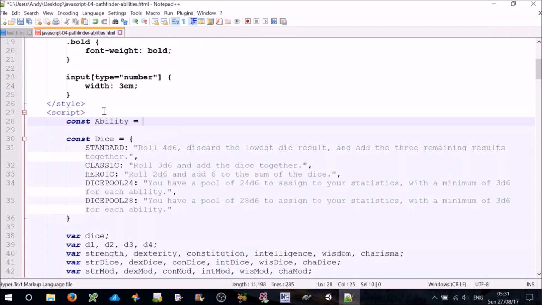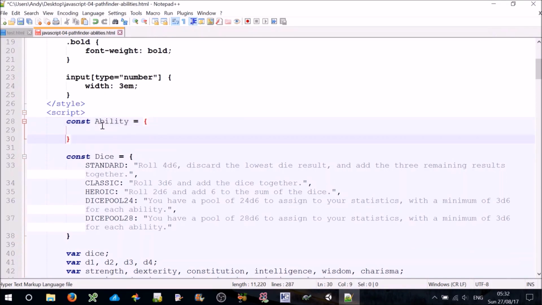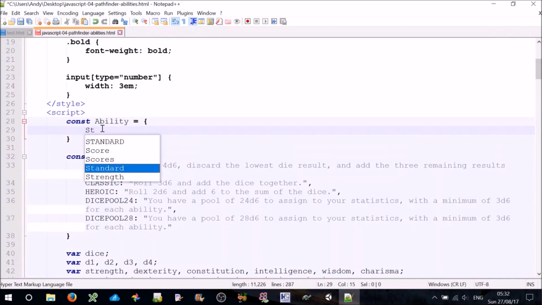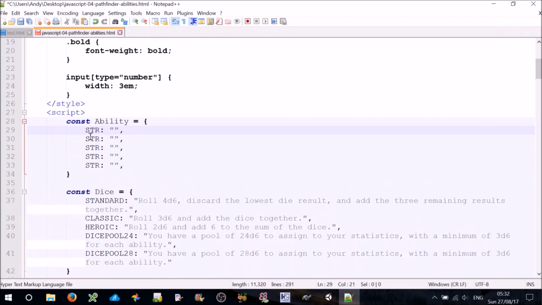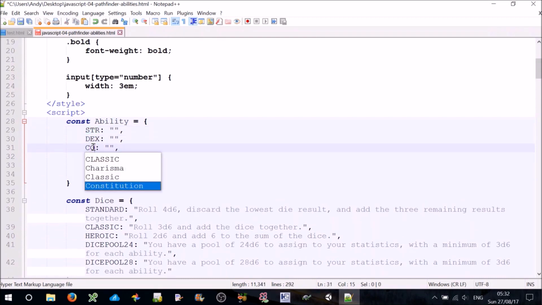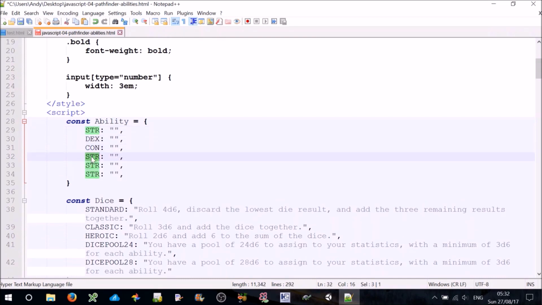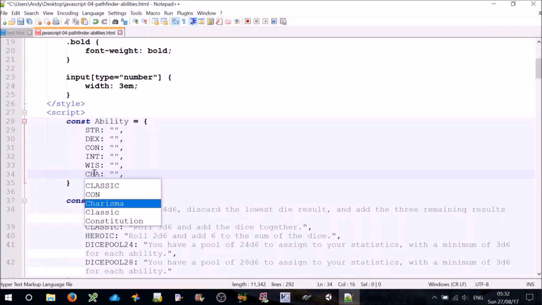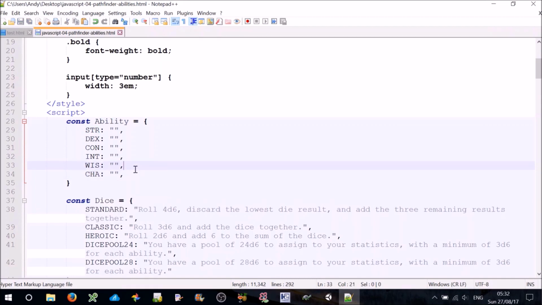Ability equals strength. Let's just use the abbreviation. Dex, con, int, wiz, char.